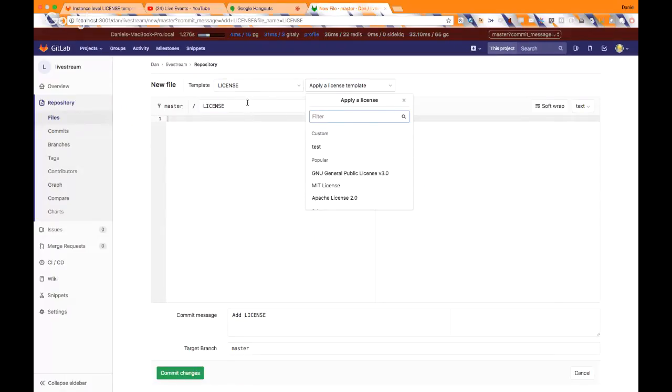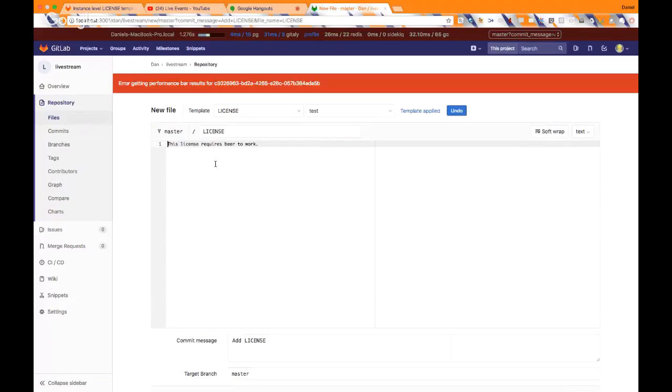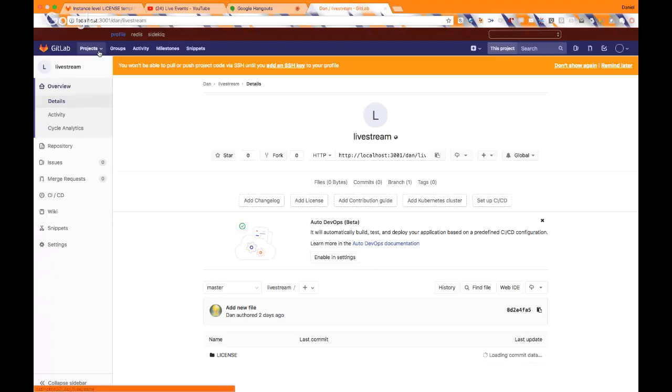So since we're adding a license here and we have the template license, this is the area that we've added so far. This custom and this test. And when you click test, it gives us this license. Don't worry about that. That doesn't matter. And then there should be an admin. How do you get to the admin section? Am I not an admin in this? That's a good question. If you're not, how are we going to elevate privileges? Well, let's see. Is there another way to log in here?